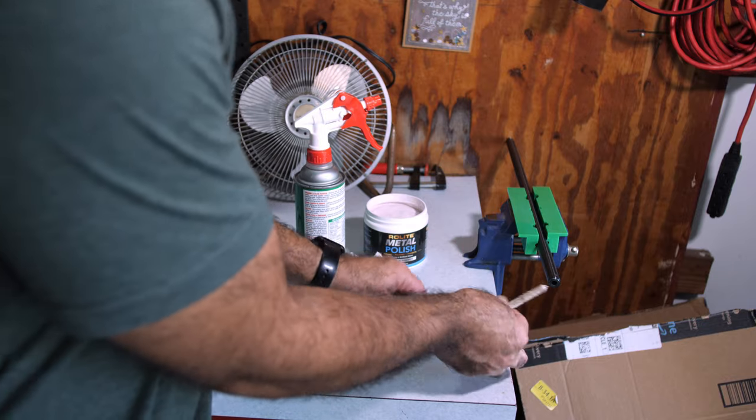I think the polishing of the barrel was a success. I remember the Polymax group was not good before - today the first five shots grouped perfectly. Only time will tell if I truly don't have to clean the barrel as often, but the process I highly recommend to everybody. Give it a try - it's not that difficult, probably a half hour to one hour time period. It took me three weeks to record this video. Please smash the like button to help promote the channel. Be safe and see you on the next one!